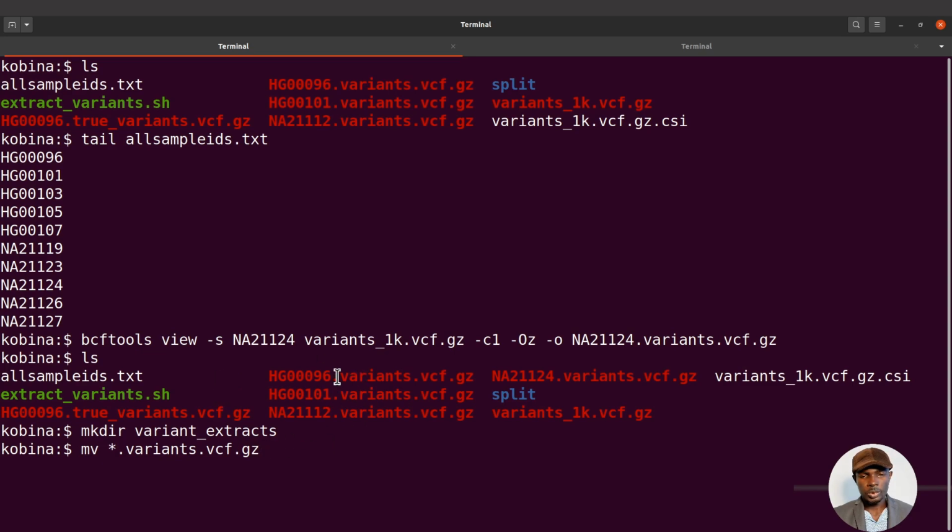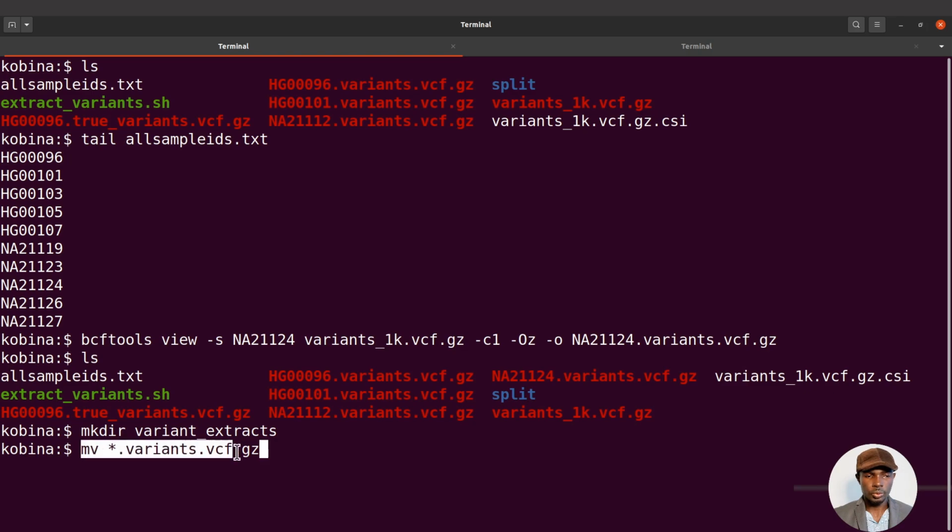For the output, we gave this name. So this extension here runs through all the outputs that were generated when we executed our script. But the other ones, too, we had a different naming convention for it. All right. So we can move them there. Of course, this we generated using the script. And this one too, it was the same activity, but we ran the command separately. So we can put all of them in that directory. All right, so that's what we are going to do next. So we are going to move all those files that we extracted, the true variants, to the variant extracts directory that we created.